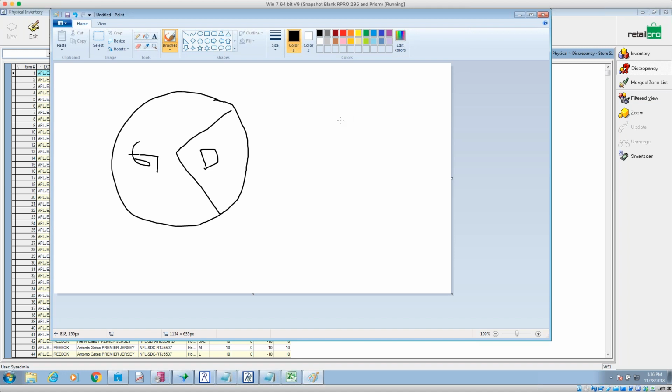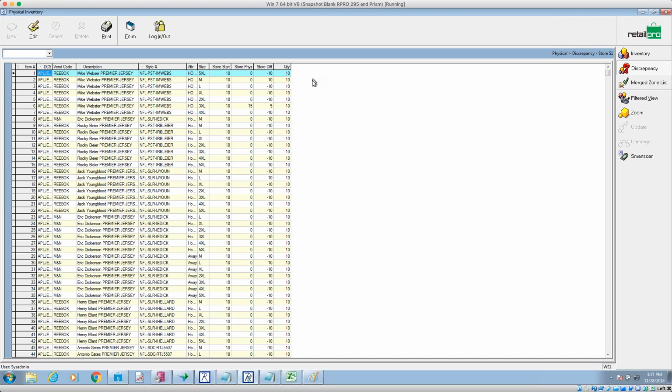When we go to the discrepancy view, basically that shrinks the pie. We're only looking at the discrepancy items, right? So if you look at the bottom of totals, the start quantity is not going to reflect the start quantity of the entire inventory. It's going to reflect the start quantity of only the bad items. So when you're looking at a discrepancy report, don't look at the totals, is what I'm trying to say, because this is not the whole inventory.